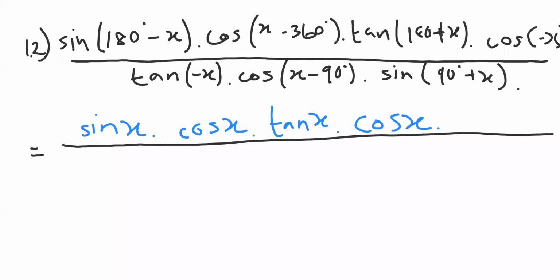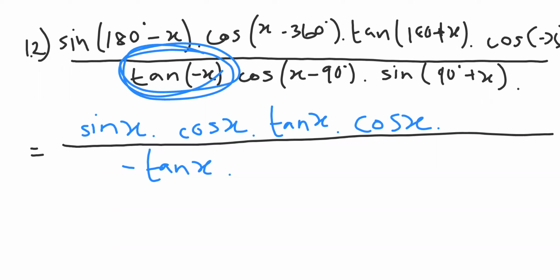So can we just go back here? In fact, for the next line, here at the bottom where we have tan of negative x, that now changes to negative tan of x, because tan is negative with a negative angle. Here we saw that cos was positive with that negative angle.